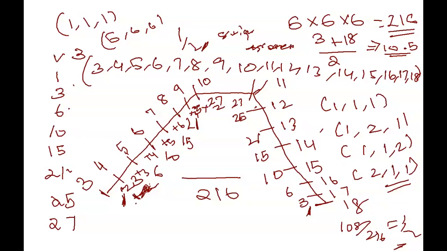Some of you may ask, what is the property for 4 dice? They generally don't ask 4 dice, but if they do, the best way of doing it is not these diagrams. For example, what is the probability of getting the sum as 10 when 4 dice are thrown? I hope you have written it down. Can I remove it? You write it, then I will explain.